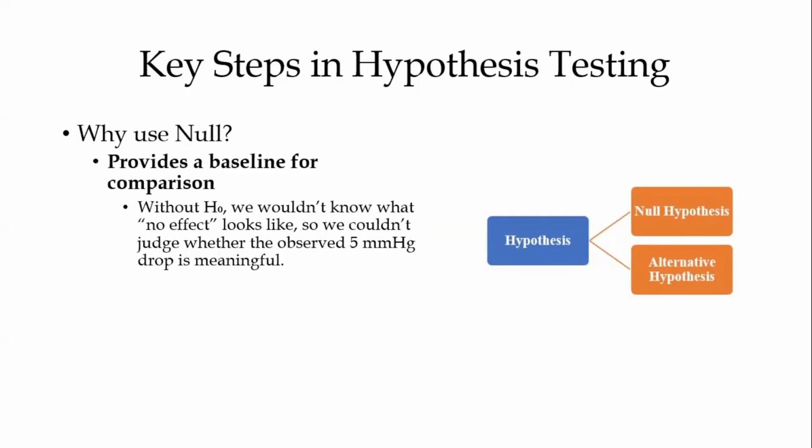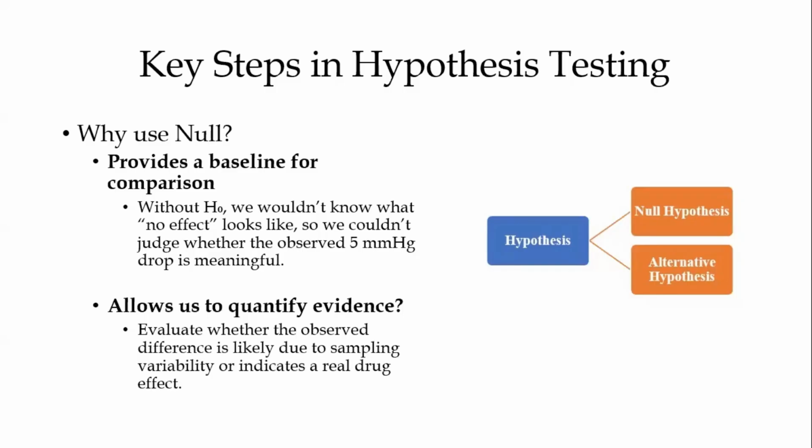For example, if the difference in the mean blood pressure is 5 millimeters, what does that 5 millimeters of mercury mean? Is it meaningful? Based on his original description, whether it's meaningful or not is tested relative to absence of effect. So that's why in his original seminal paper, he proposed utilization of the null hypothesis rather than the alternate hypothesis, where we assume that there was an effect in the first place. The alternate hypothesis has been utilized in a different framework that we'll just mention in passing.